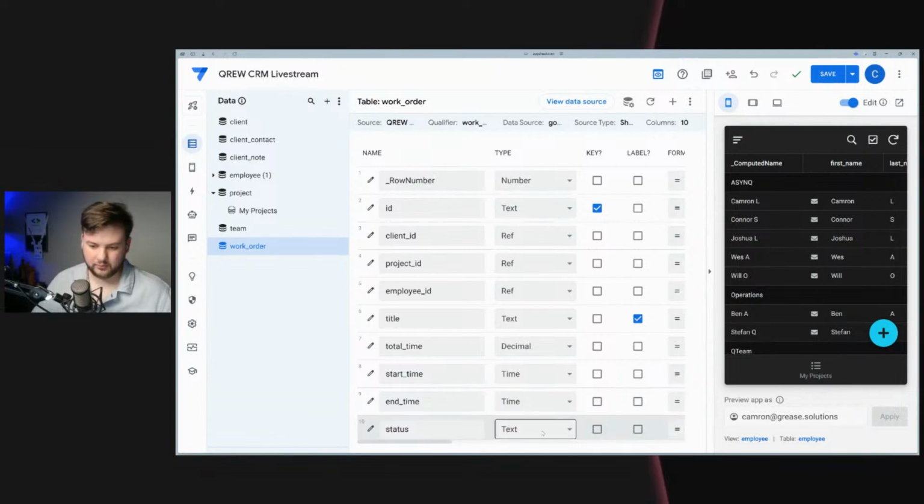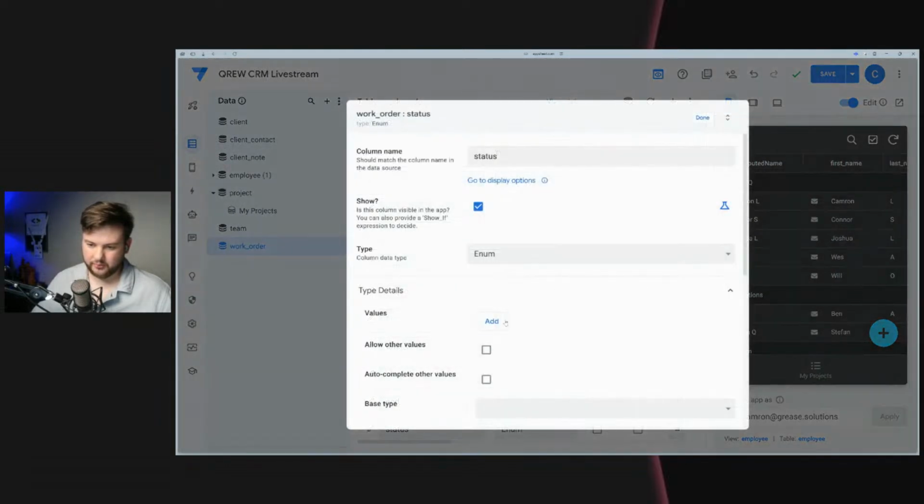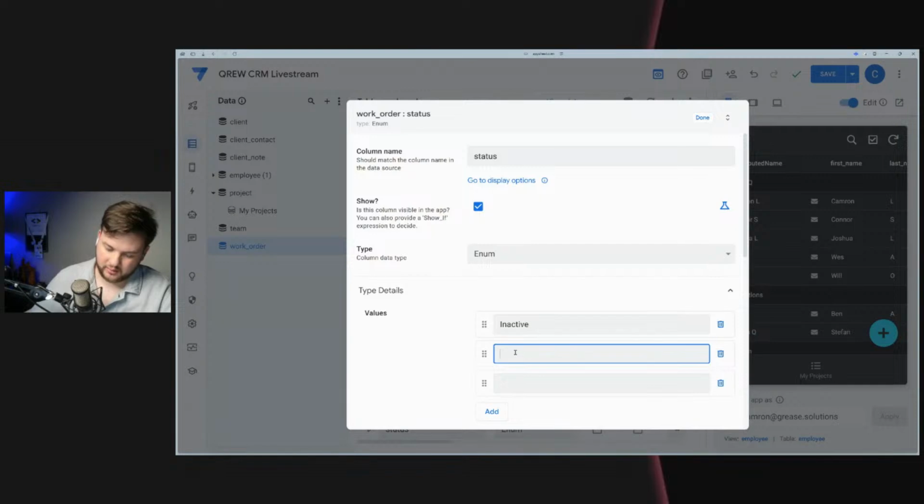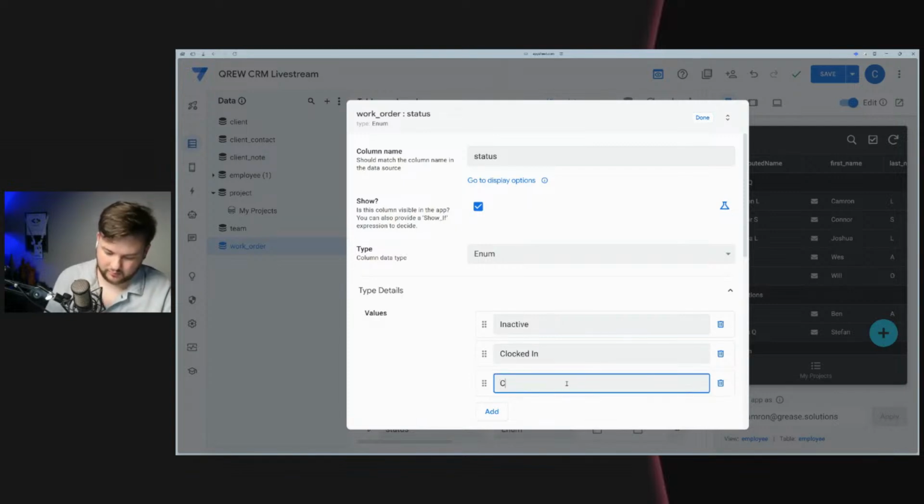Status is going to be an enum. And it should be not clocked in, locked in, and then completed.